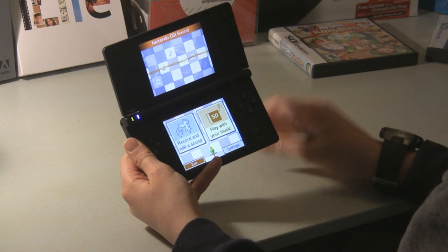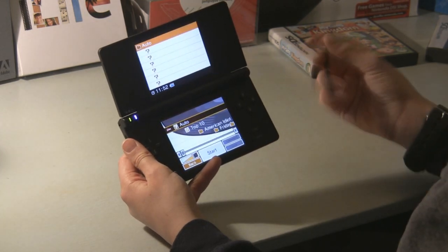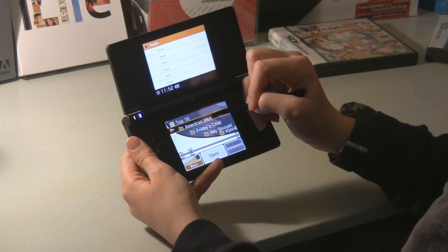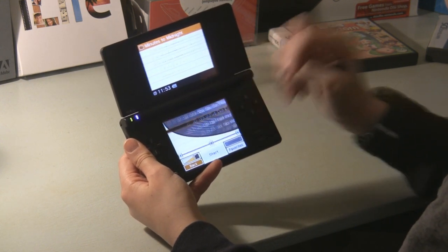The DSi sound is designed to record simple memos and then play some of the music you have in the AAC format. So I've got some music here. I've got top 10 auto, which means shuffle, and I've just got a few albums. So let's just play what I've done.